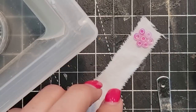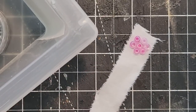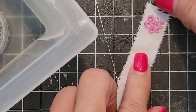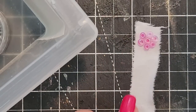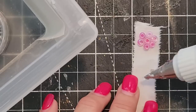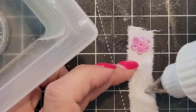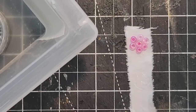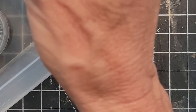Okay, there. I have now managed to create one flower. Now I'm going to try and make a little line of these down the road here. Okay, just put a little more glue. Make the glue blob a little bigger. Okay, that feels a little bigger. Now, should they all match? No, I think I'm going to go for a different look. Oh, okay, here are some different ones.